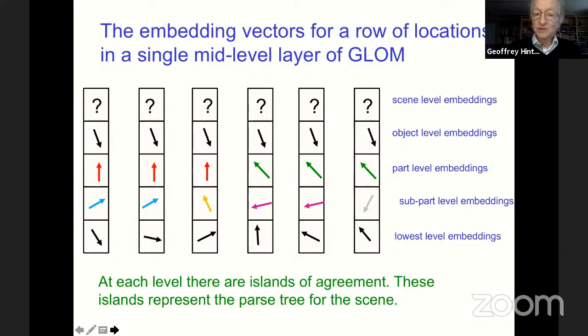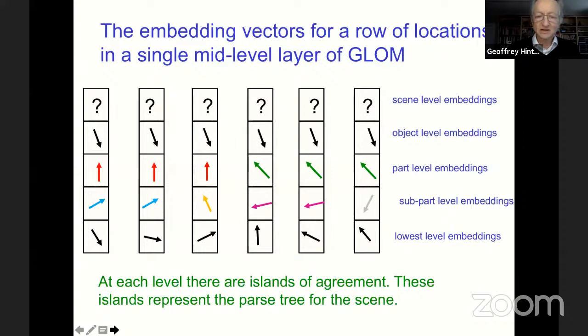But also it's able to point to things. So the one bit I haven't shown you is how you get one of those black vectors at the top to point to one of those red vectors at the level below, and get the very same black vector to point to one of those green vectors in a different column. So this seems like a bit of a problem. You've got the same representation of the object, and it has to point to different parts in different places. And initially you think, well, the same representation can't give rise to two different things, at least not in a deterministic system. And noise isn't going to help us.